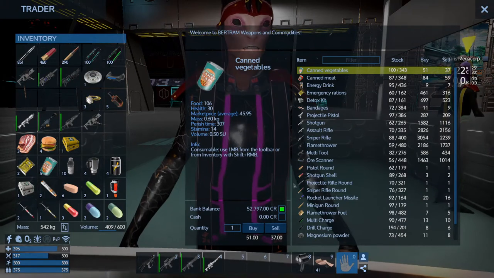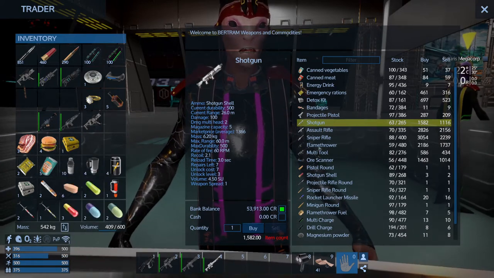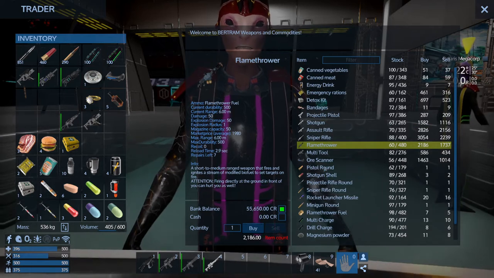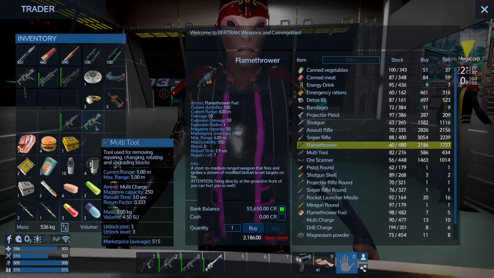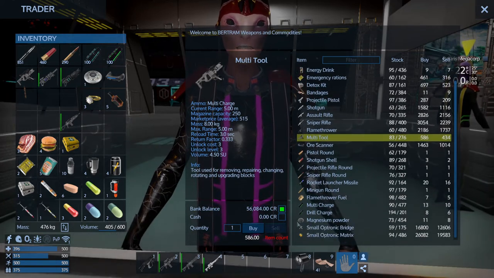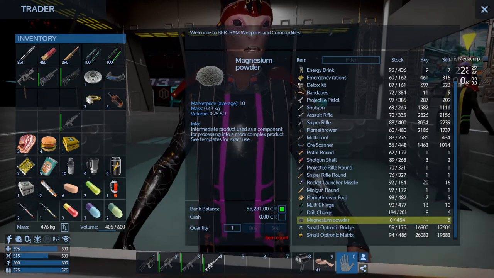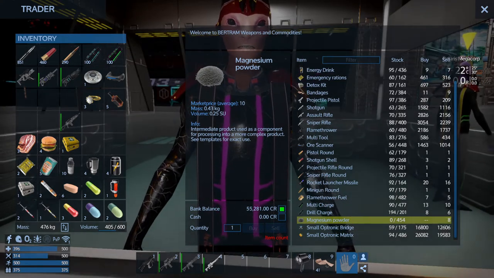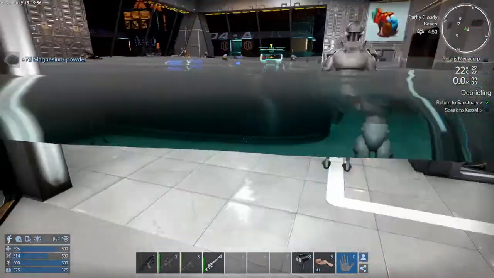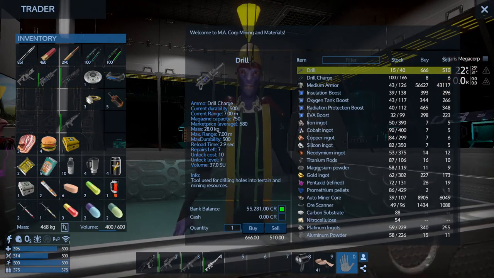Buy these guns. We've got a tier 1 shotgun. Sell that. We've got a flamethrower. Sell that. Pulse rifle. How does he not buy a pulse rifle? Interesting, okay. Multi-tool. Sell that. But he doesn't buy a pulse rifle. Right, well, magnesium, we'll buy that while we're here. You don't buy pulse rifles, do you? No. Right, we'll buy your magnesium.